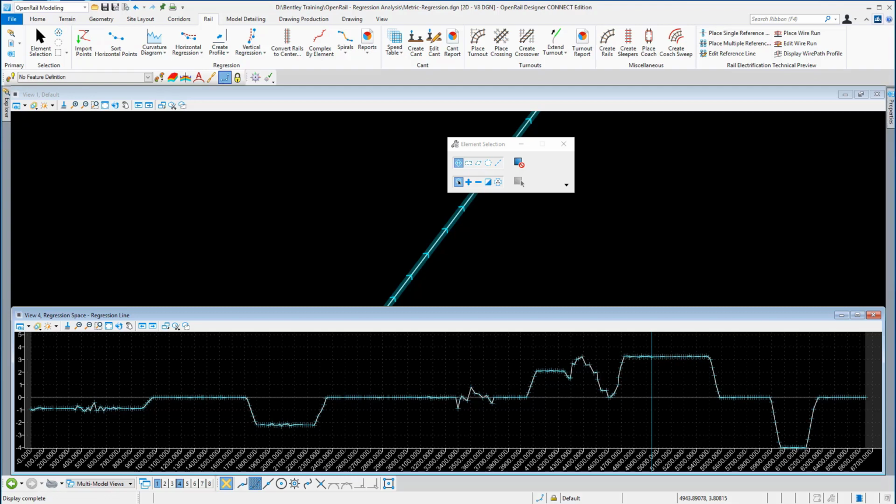The length of the element will be all regression data that can be projected orthogonally onto the element. This tool can work both on the plan view, which is the regression line, or on the horizontal curvature view, which is the horizontal curvature diagram. While it is possible to create a geometry in parts using both the regression line and the curvature line, when you switch from one view to the other, the tool should be restarted.